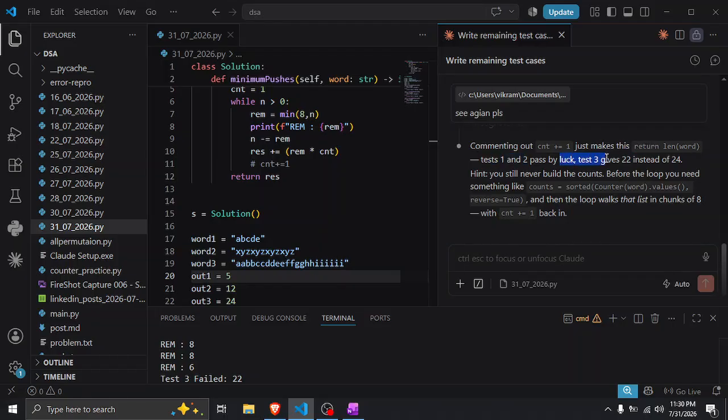It says to build a count before the loop, something like count is sorted counter of words values, reverse true. Then the loop walks that list in chunks of 8. I don't know what you are trying to say.